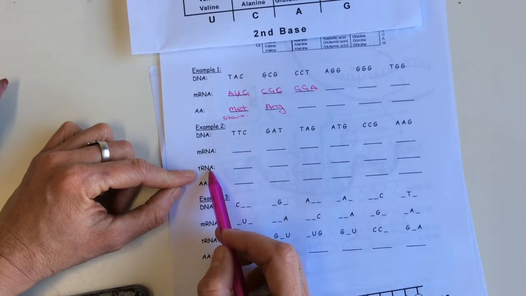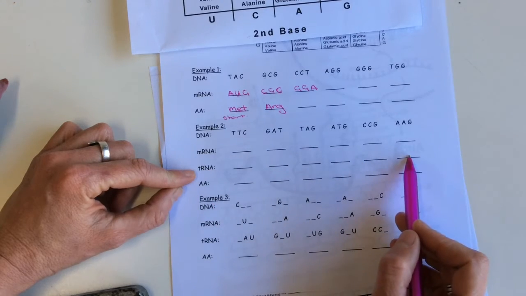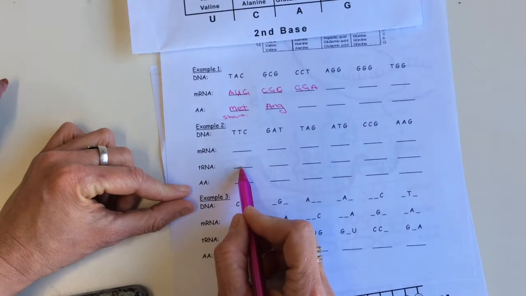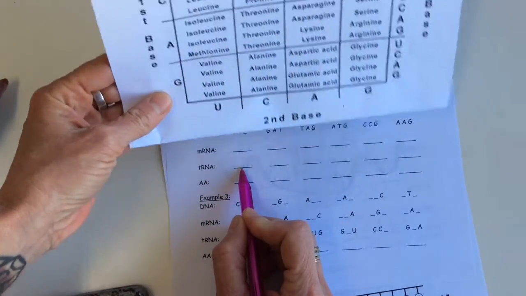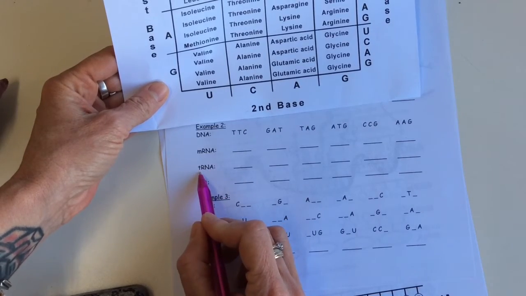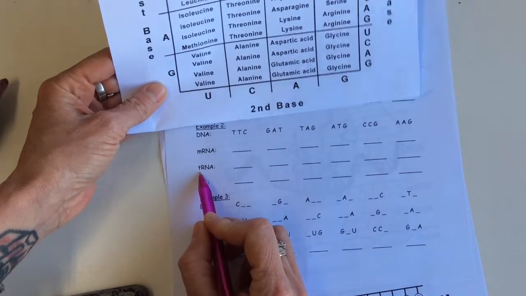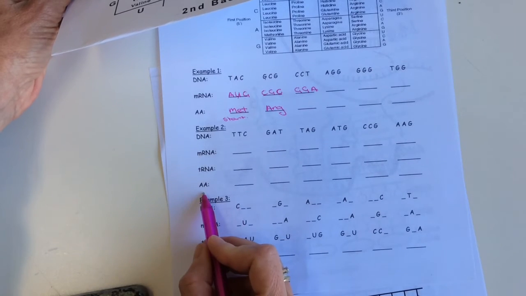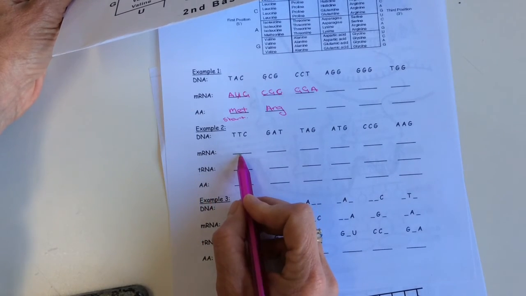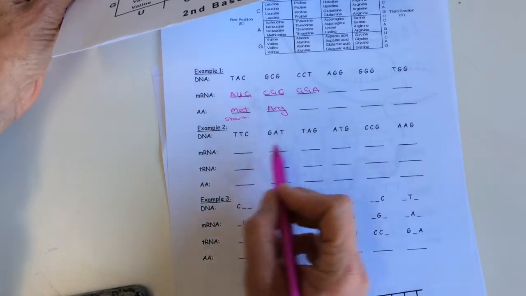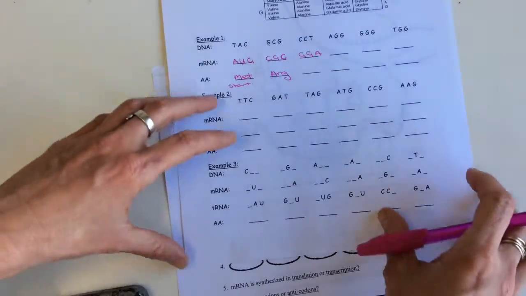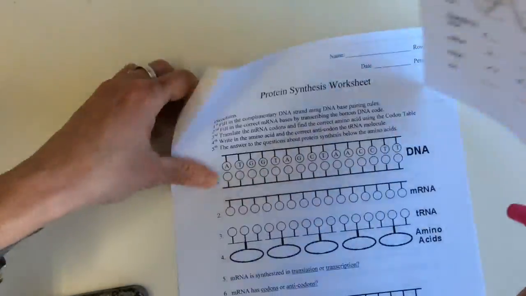Remember, it's still RNA. Once you've filled that out, what's really common is students get down to the amino acid here and they start reading. They use this chart, but they're reading their transfer RNA. Okay. Remember, this table, this codon table, is only for the codon, so it will only work with the messenger RNA. So when you go to do your amino acid for this question, make sure that you're looking at your messenger RNA codons. Okay, third one, there's just blanks. You fill in the blanks. You should be fine with that.